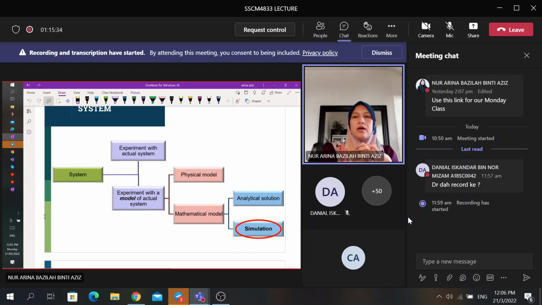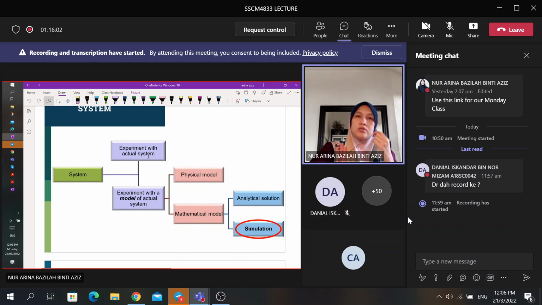Okay, so this system, okay, how dia akan pergi kepada simulation ni, first of all, this system tu, either you can experiment with the actual system, ataupun you create a model and you experiment with the model of the actual system. Okay, so kalau kita nak eksperimen on the actual system, it's going to be costly lah, sebab you have to buat dulu baru you tahu result macam mana, kan?